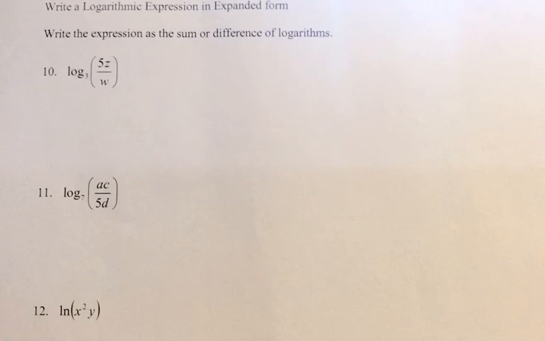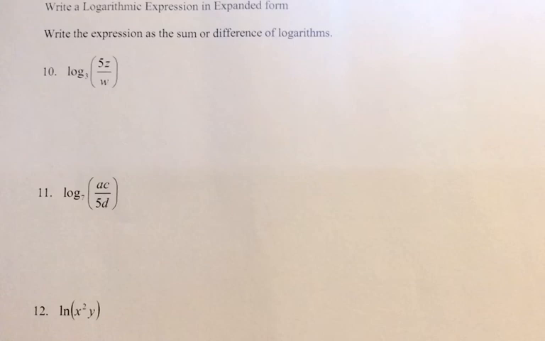On these next 3 examples, we're actually going to expand each of these. Now notice that they all involve not only products, but also quotients, and some of them actually, like number 12, include exponents or powers as well. So this is going to show a combination of all the different properties combined. So if I'm going to expand this first one, we end up having log base 3 of 5z over w. So we have the product of 5 and z, and then we have the quotient with w.